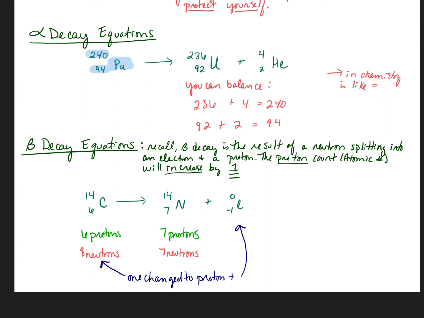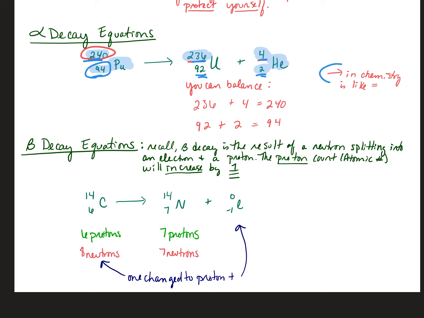This will decay into uranium-236, and we have an alpha particle here that comes out. Now note that we have 236, if you add that to 4, that will get you to this 240. And if we add 92 and 2 together, that will get us to 94. That's how we balance these equations, you all. It's pretty simple. You have to have the same number up top on one side equal the same number up top on the other, and same thing for the one that's below, okay?